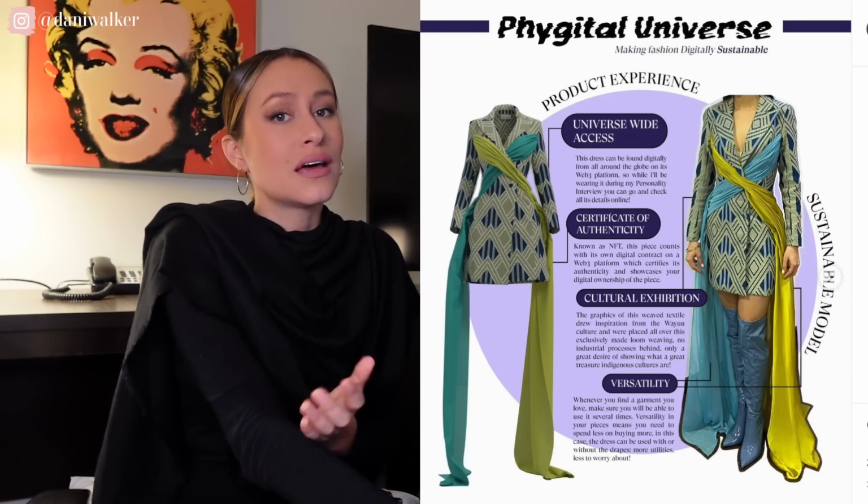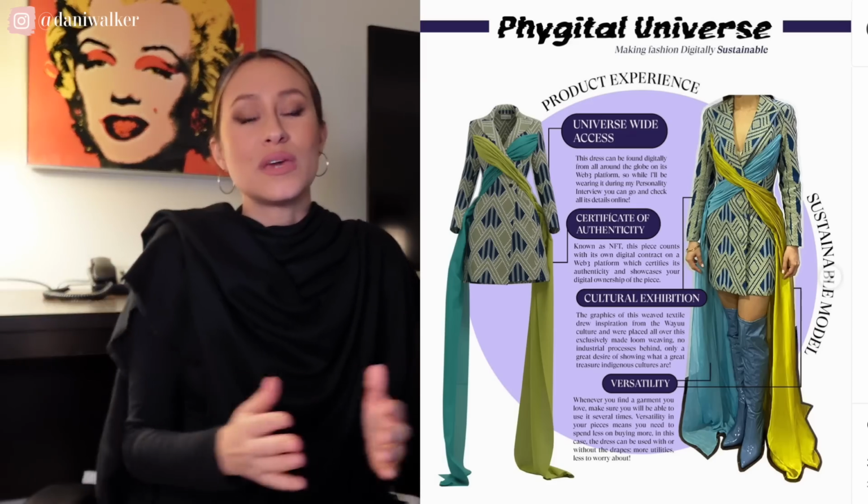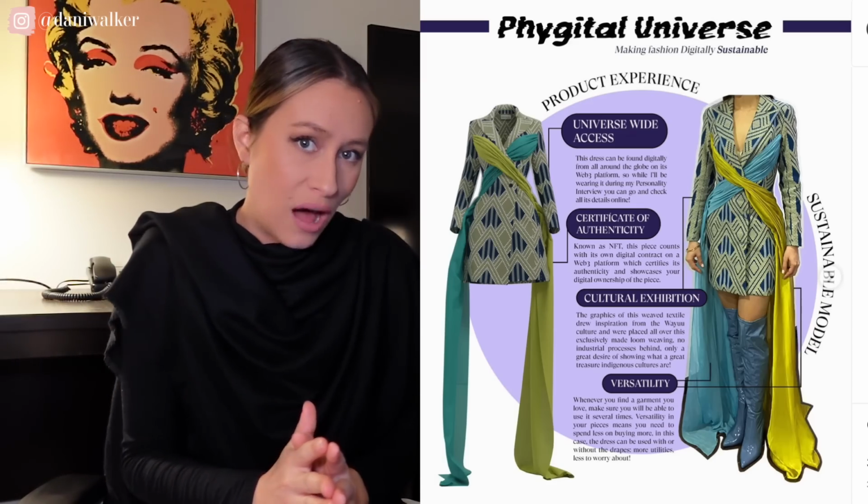So I actually really love the idea of just re-wearing a piece. It is okay to be an outfit repeater. And the best way I think to do that is honestly, you just change up your accessories and things. Guys, I wear the same things all the time and I just switch it up. You know, you throw on a coat, you add a hat, you change the shoes, whatever. You can be an outfit repeater.